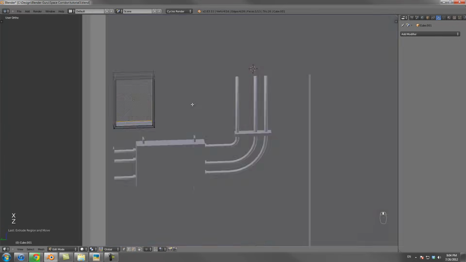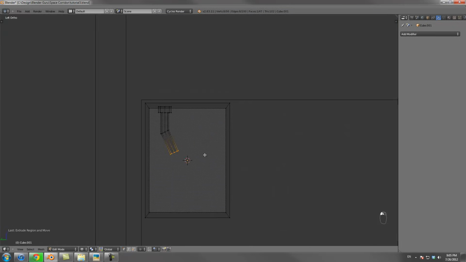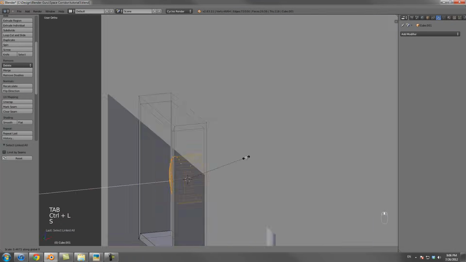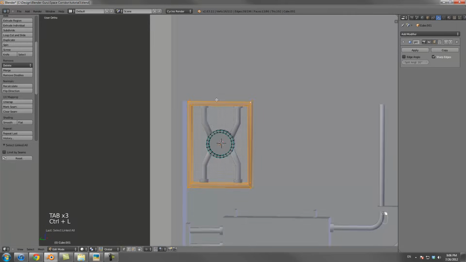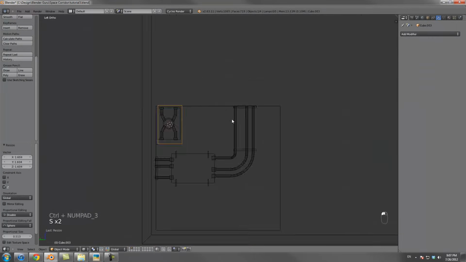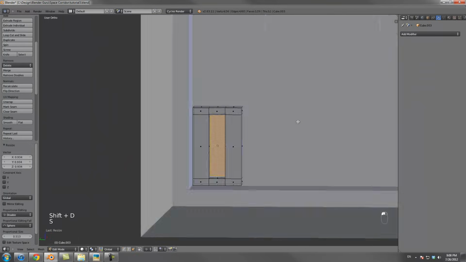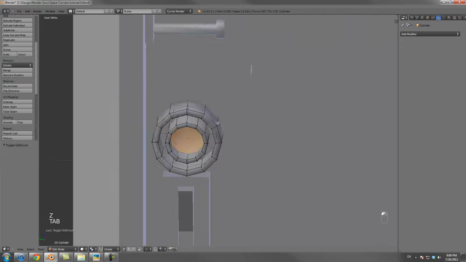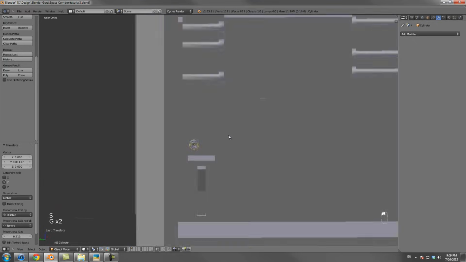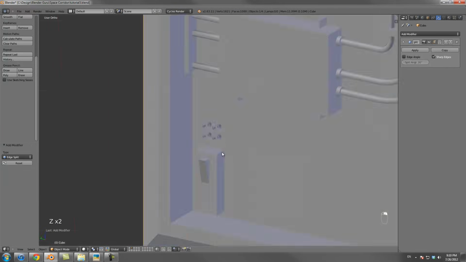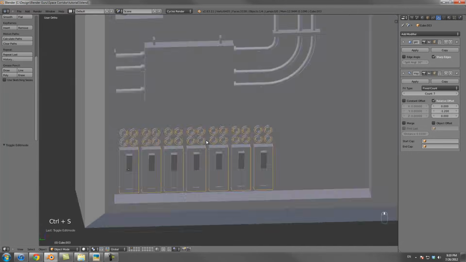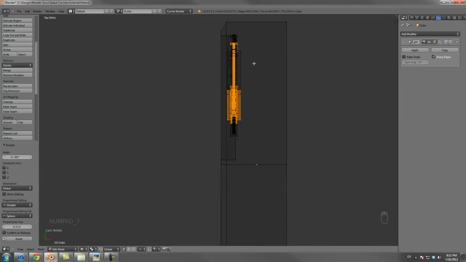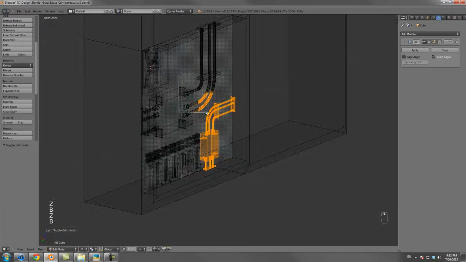At about 10 times the speed, we're now looking at the completion of this little wall panel here. So we're adding in a whole bunch of electronics, stuff that you might see on a spaceship. You can get creative with it because obviously the spaceship doesn't exist, but you want to find stuff that looks at least plausible. So down here I'm creating a whole bunch of little tiny light switches. And I thought, what about an earphone jack? Not for earphones, but some kind of plug-in port above the light switch. Completely random. Just placed it above it, and then here I'm changing which ones are on and which are off, and then I'm duplicating one portion and reusing it.